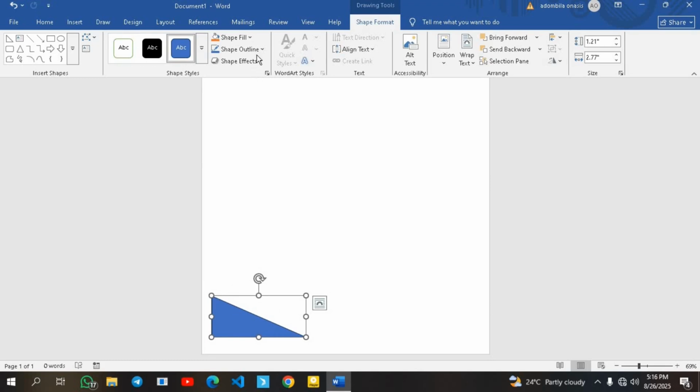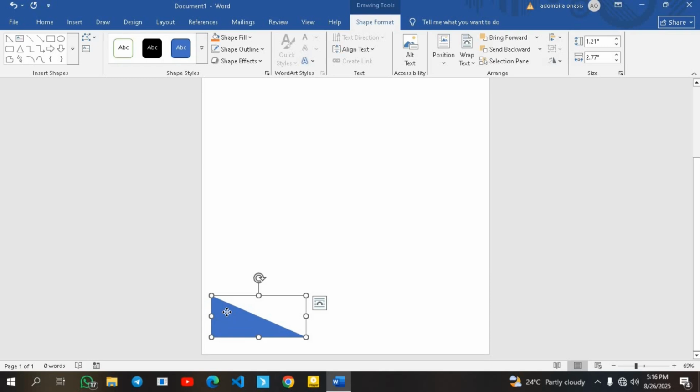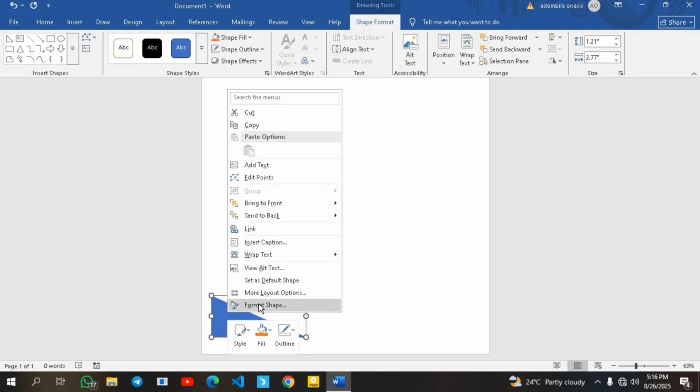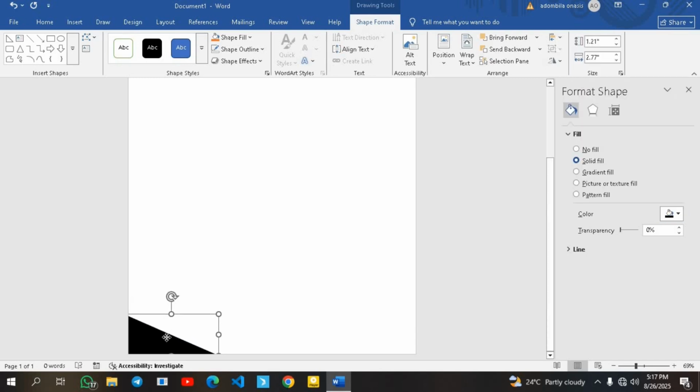Alright, so let's remove the shape outline. Let's make it no outline. Alright, so let's right click on it to give it the shape fill. That's the color of it. So let's choose color black. When the properties appear here, let's click on the fill here. So from there, we'll change the color to color black. Something like this. Alright, so let's position it at the corner here. So you can make it do it this way. So you can also do your own, position it well at the right side of your screen.